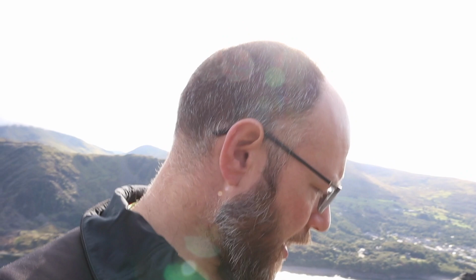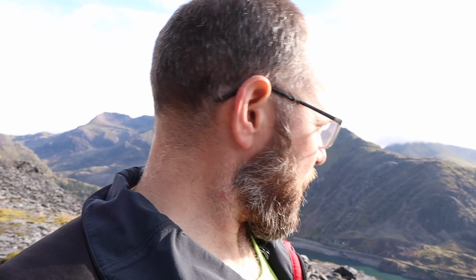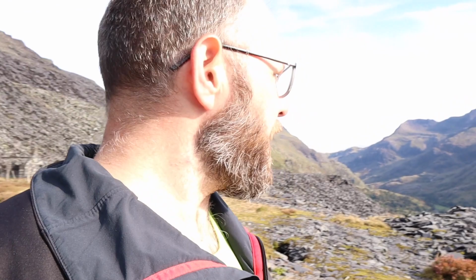But yeah, obviously you can go into the tunnels and things like that when it's sunny, or go and seek out the shady points. But on this side of the quarry, there's not really much in the way of shade. So I think today is pretty much done photographically. I'm going to continue down. If I see anything interesting, I will point it out, and make a note of this part of the quarry is going to be good in autumn.